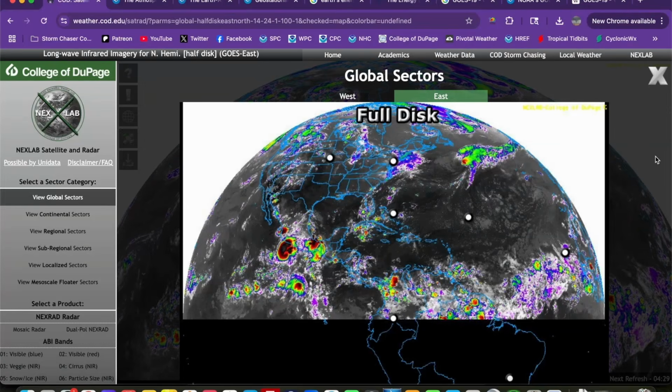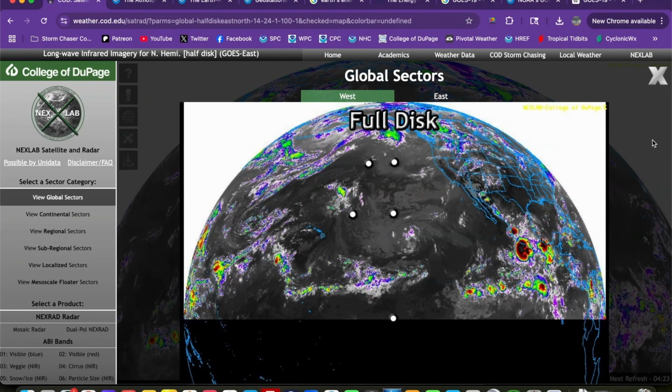The GOES suite is occupied by two main global sectors, GOES East and GOES West. Essentially, these are the two main fixed locations above which the satellites are hovering. The GOES East position is currently occupied by the GOES 19 satellite, while the GOES West position is currently occupied by the GOES 18 satellite.